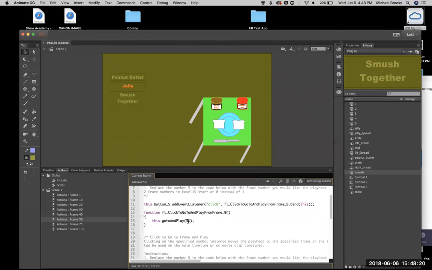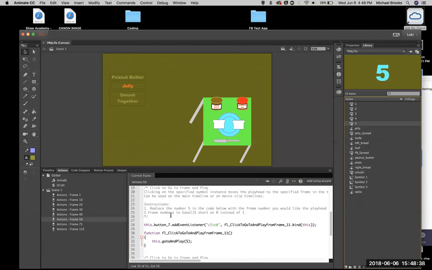Okay, 51 is what? Button 5. Well, let's see, what's button 5? Button 5 brings the jelly out. Okay, so we come down here. Button 7. I don't have a button 7.